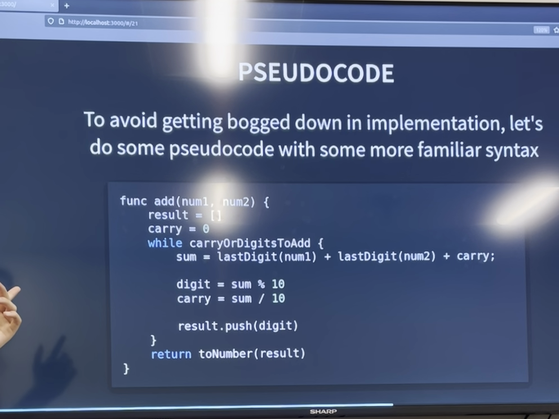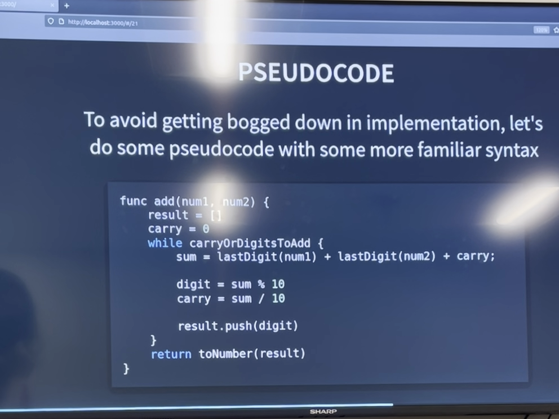We want the last number of each, and we want to add those together along with the carry. To get our digit, it's just the remainder there. And to get the carry, we want to divide by 10, and this would be integer division. From there, we push the result, and then we move on with our new carry value and continue on.